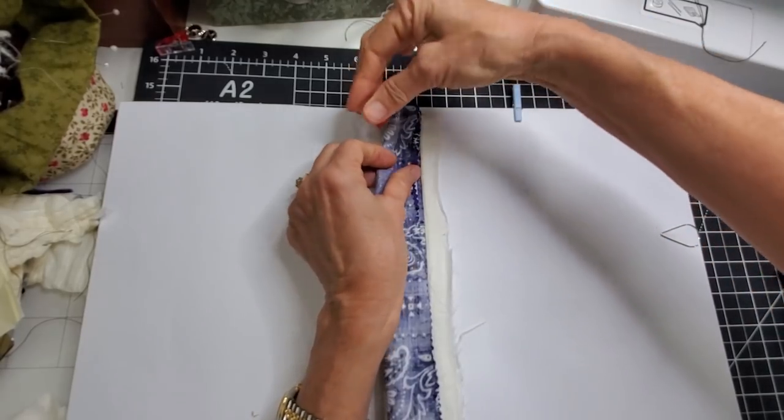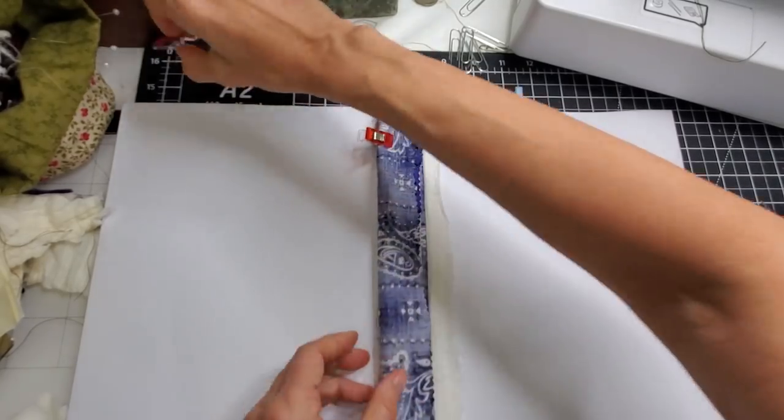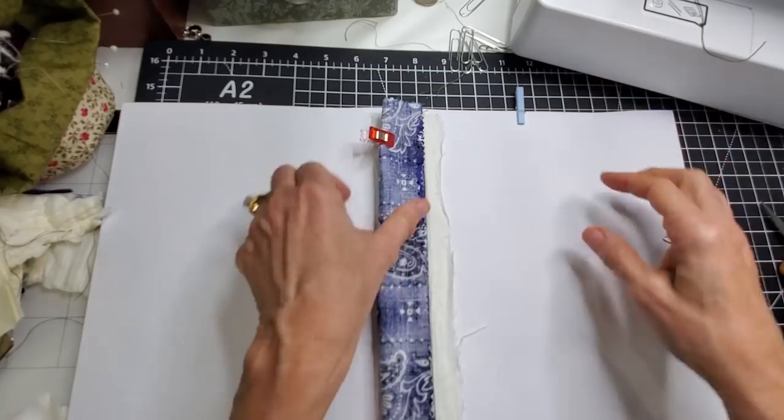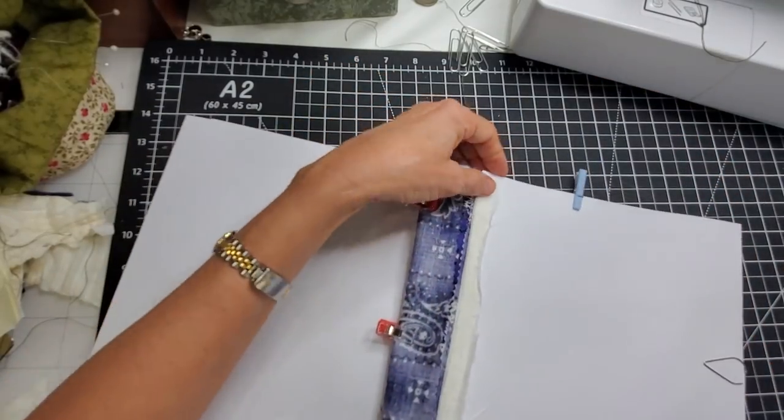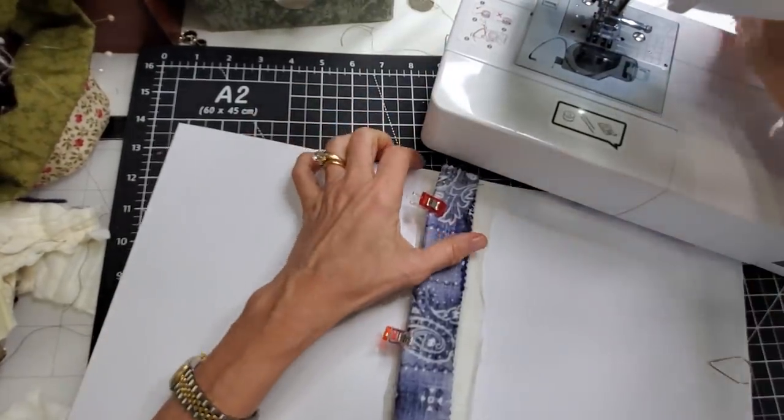Everybody has to play fairly. There'll be no cheating. Nobody gets sewn before their time, or glued before your time. There you go, you're in place. Now we're going to go ahead and sew this in. Oh, we're getting a little faster, right? Now we kind of got a rhythm going. Okay, look at us go.